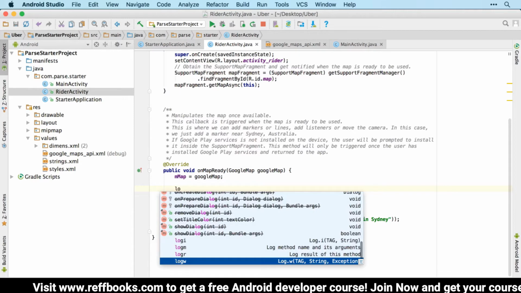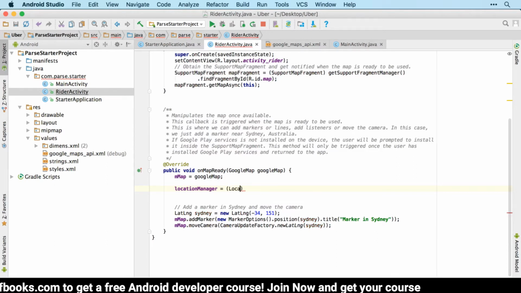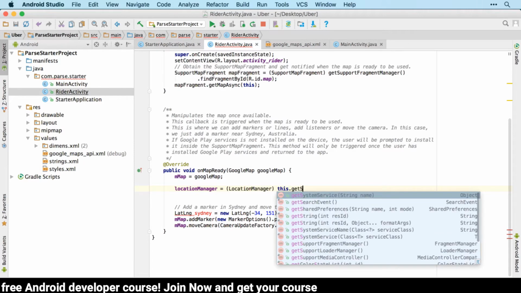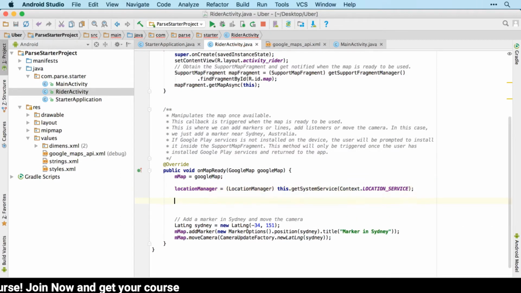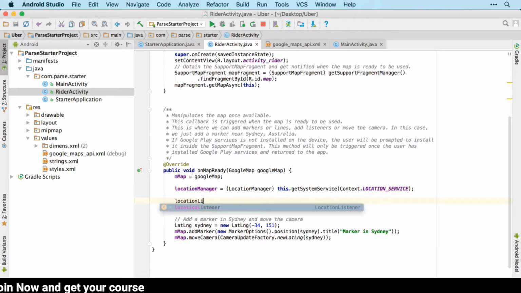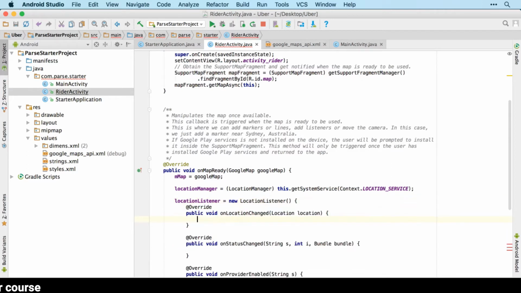So we'll start with locationManager. And this is going to be LocationManager using this.getSystemService and then Context.LOCATION_SERVICE. And then we've got locationListener, which is a new LocationListener.